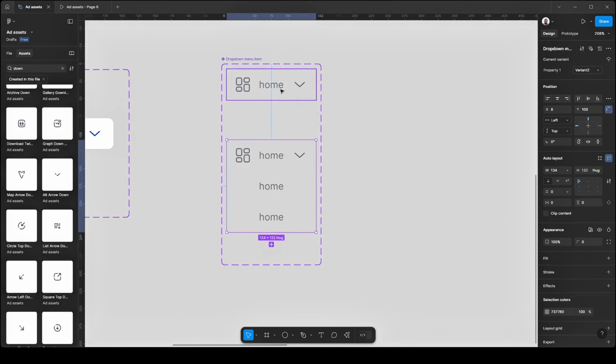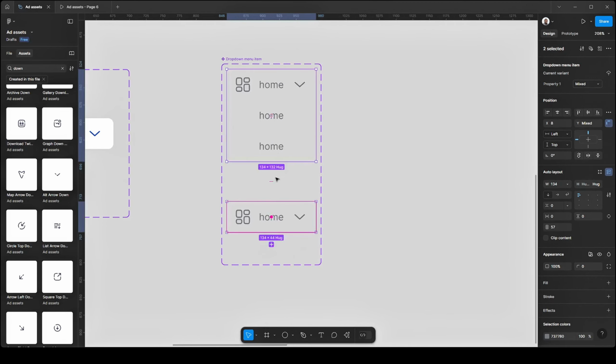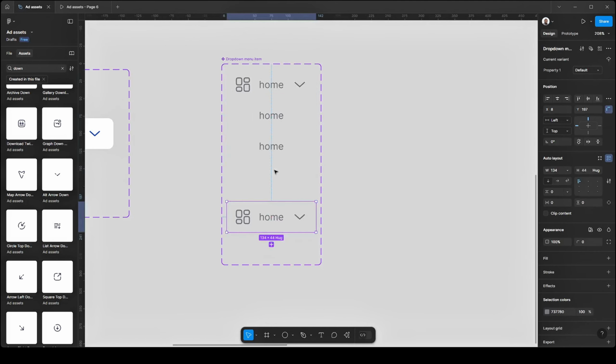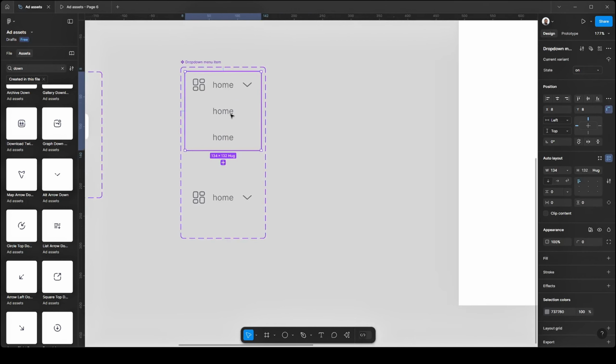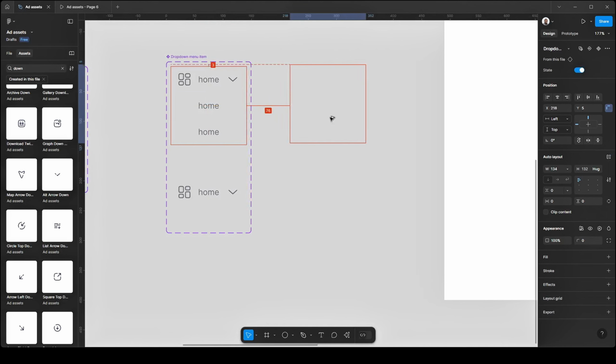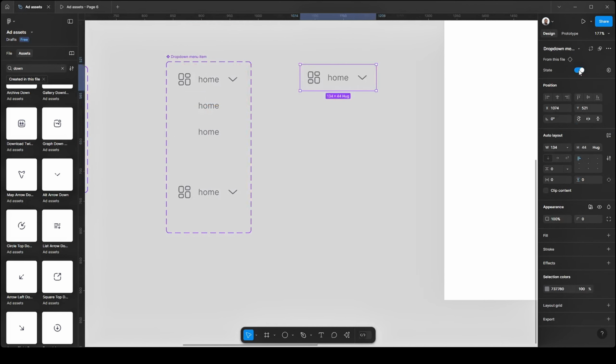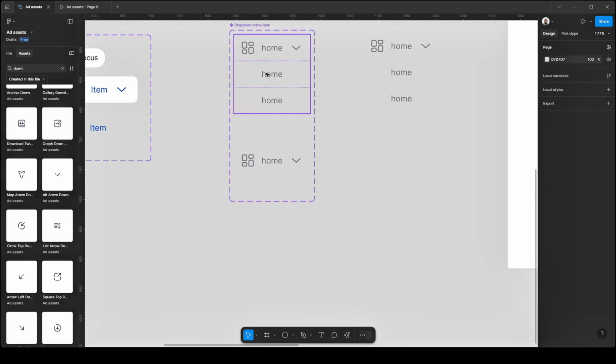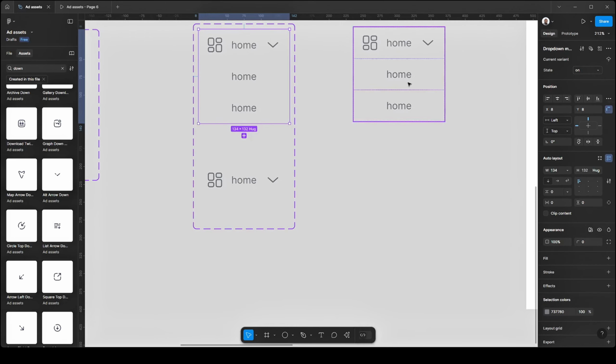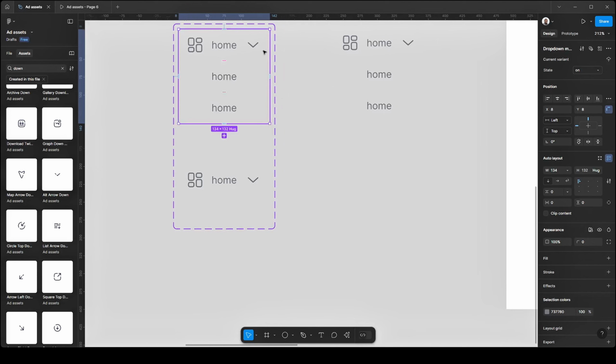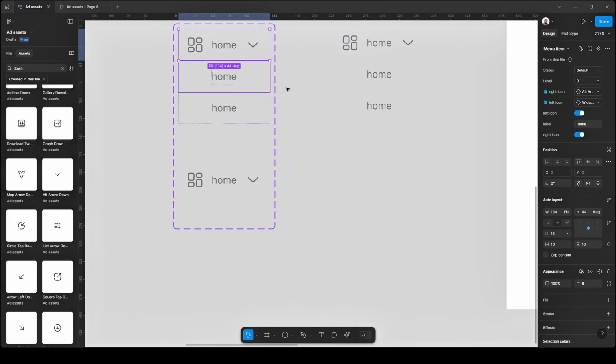So I'm just going to swap the positions of the 2 of them so that on will be up and off will be down. So I'm going to call this one on. So I'll just call this one state, and I'll call this on, and I'll call this one off, right? So I can easily bring this out, switch on and off, right? So again, this is not going to happen automatically, so we have to make sure that this is clickable, right?